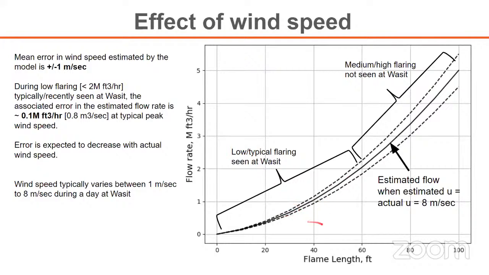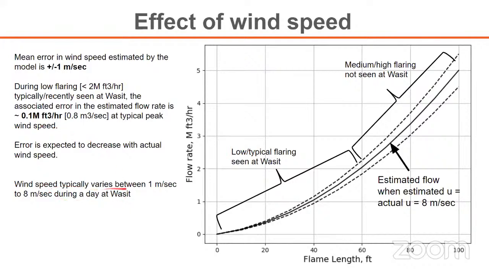What we have observed is that if the flame length is very high, the effect becomes more visible. In terms of error, the flow rate would be much higher or lower than the actual one. But when the flame length is lower, which is typically what we had at the site where we were working, the flame length was not higher than the 60 feet range as far as we observed. From our calculation, the maximum error that our wind speed prediction model was giving was 0.1 million cubic feet per hour, which is a reasonable estimate given the client didn't expect much accuracy from this project. They had a limit of 25 to 30%, and this was well under the limit, with 4-5% error.